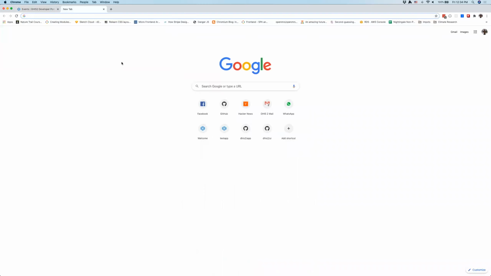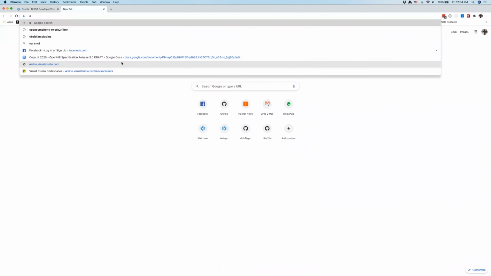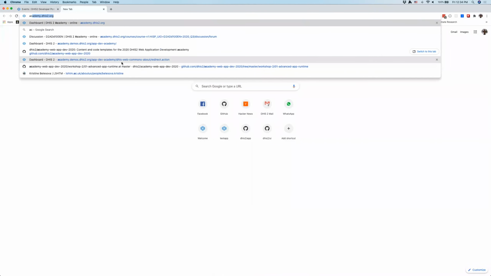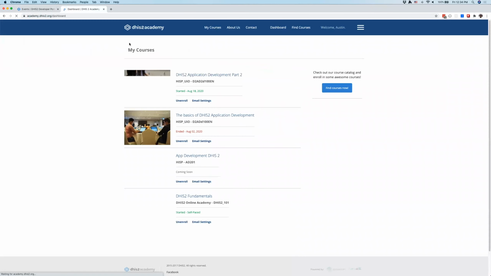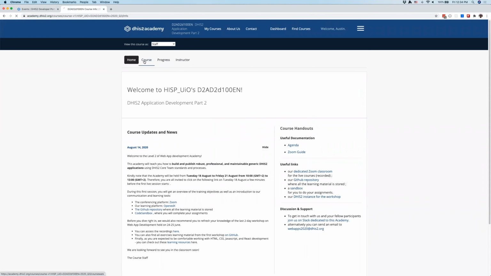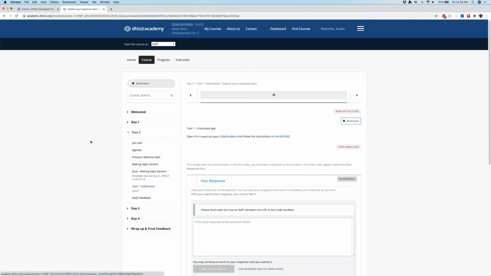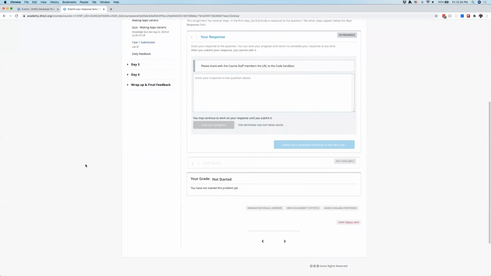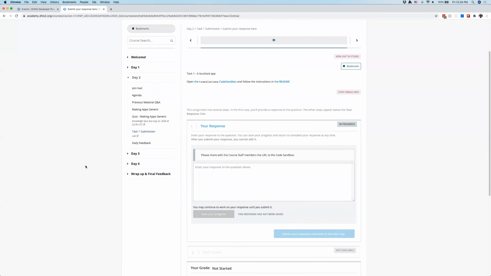So now to talk a little bit about the OpenEDX, the Academy, the course itself today. Again, we have this OpenEDX platform. I recommend that you spend some time to finish up the tasks that you haven't completed yet.